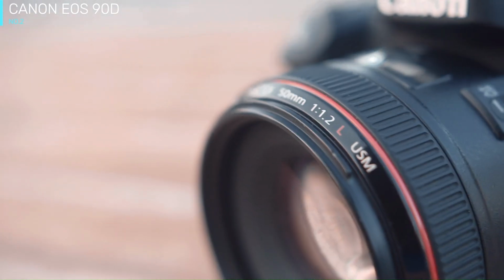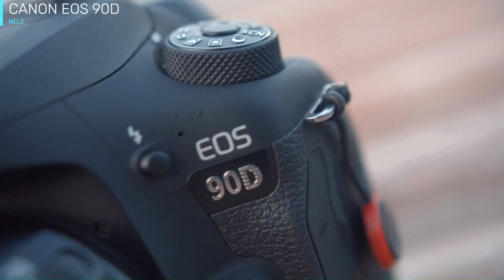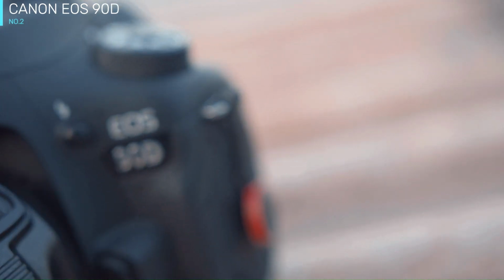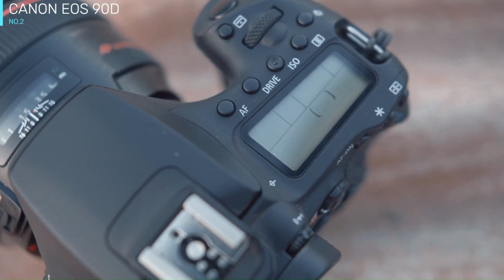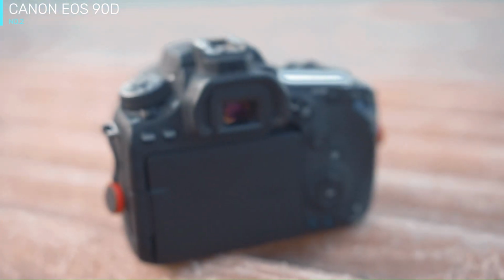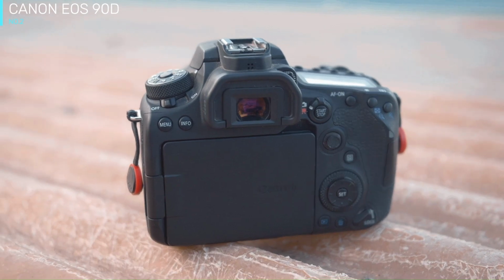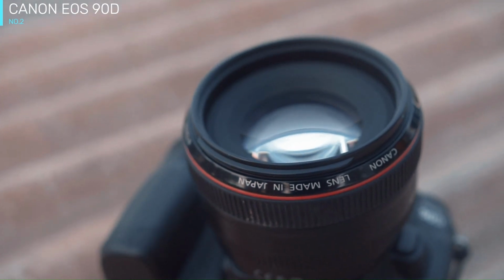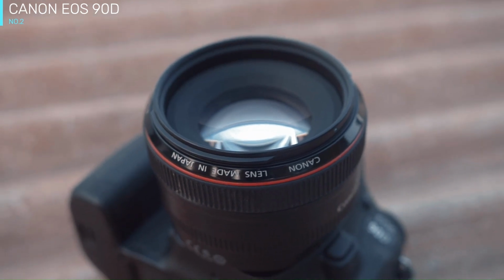The most impressive feature of the 90D is its new 216-zone metering system that gathers data from an RGB and infrared sensor that has a staggering 220,000 pixels. Each of the 216 sections is assessed for exposure, doing a great job of adjusting the brightness of the whole frame. The main difference between an entry-level camera and an enthusiast-grade one is versatility. The latter lets you shoot in a wider variety of conditions, with finer levels of control, without ever becoming too complex or expensive. Like its predecessor, the Canon EOS 90D again does a fantastic job of delivering on that score.